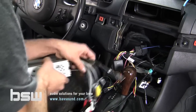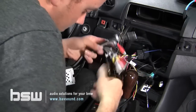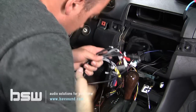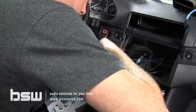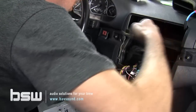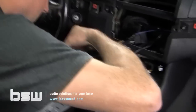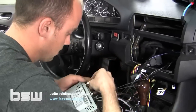So let's stop yapping and get this thing installed. So let's plug our antenna in here. Let's plug our GPS and Bluetooth mics in here. And can you see, this is why we left all that extra room. The more room, the better. Be careful with your GPS antenna. Make sure you get it nice and secure.